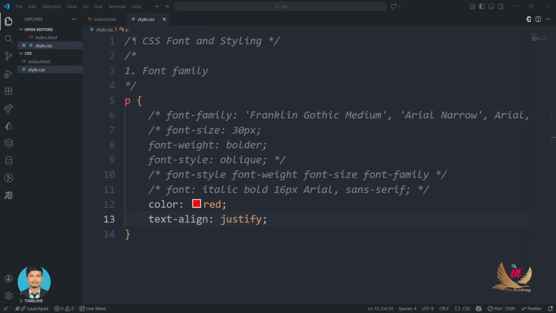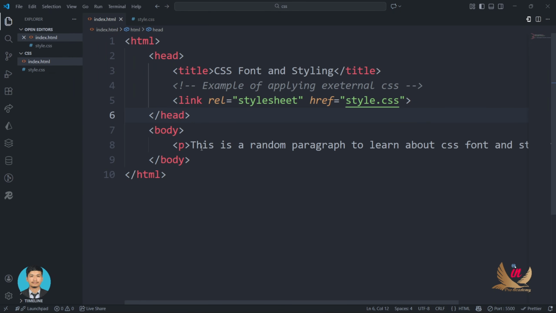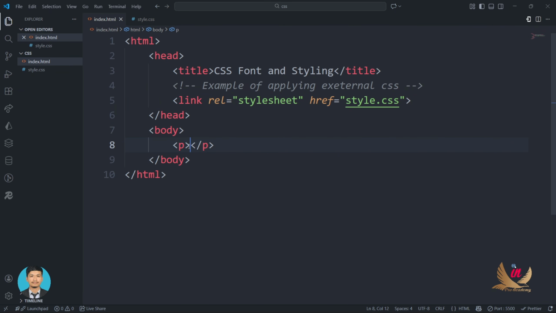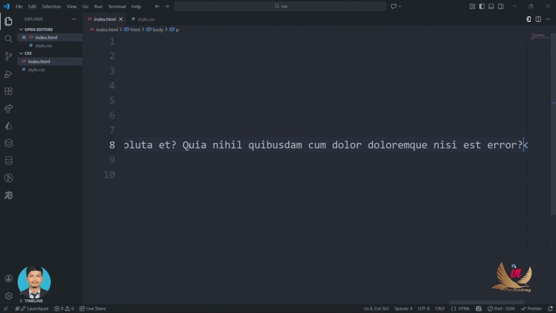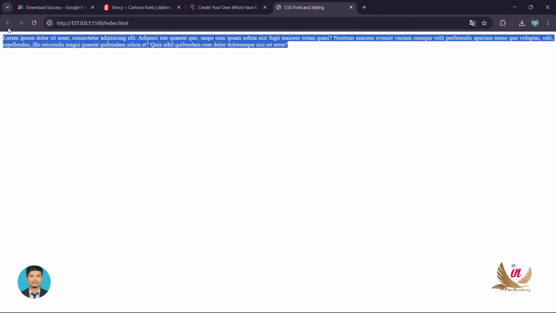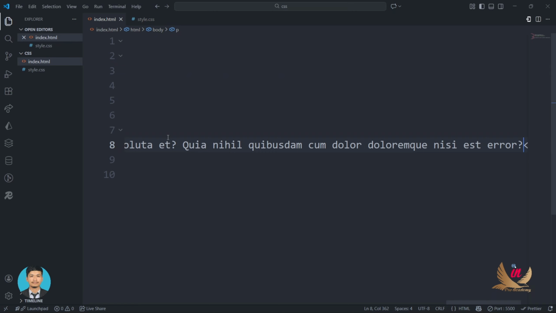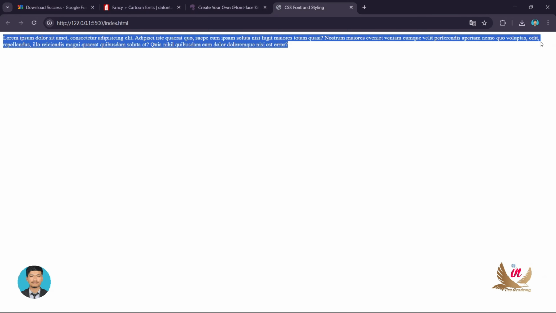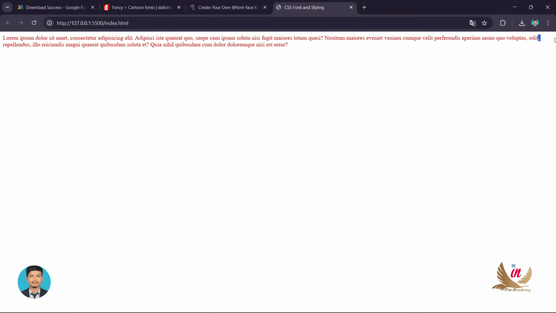You may not see this, but if we make the paragraph larger, like lorem 50, then you could see how justify works. As you can see here, the text has been justified. If I had written text align left, look, it has gone to the left hand side and some space is remaining on the right hand side.